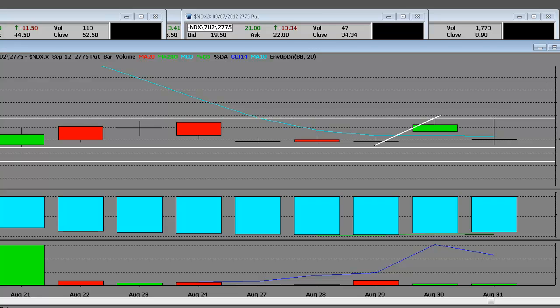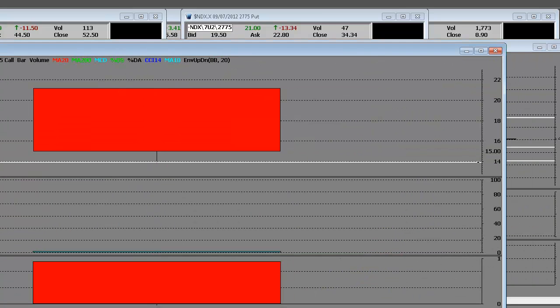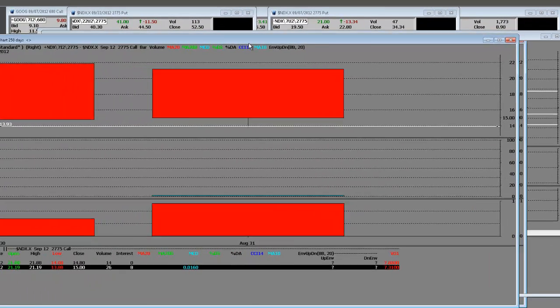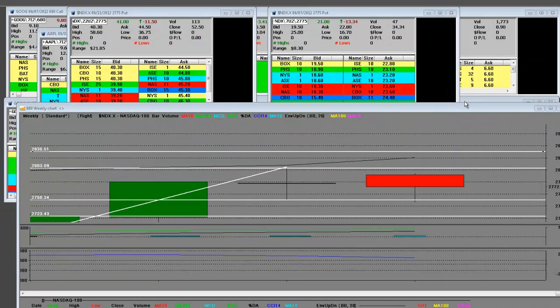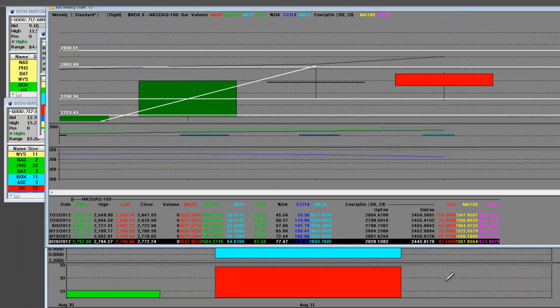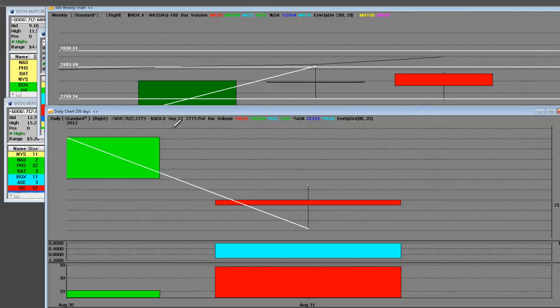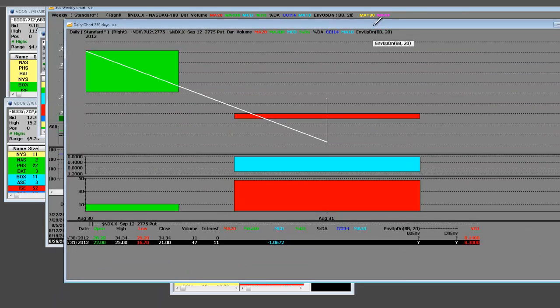So once again, we'll be watching the call side as well. That's a weekly 27.75 call, or a daily, with the weekly chart involved right here in the Nasdaq. Apple Computer has to work. Here's that 27.75 again. Here's that weekly put chart. Most people never seen one, but look at here. There's a trade back up here. They mark these things down, they mark them down lower, and the market's reversed. There's a nice trade in here on 10 contracts. You're darn right.